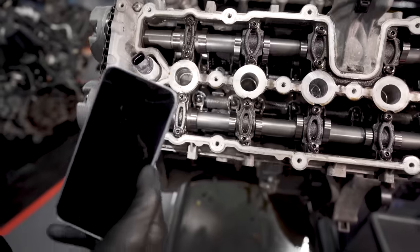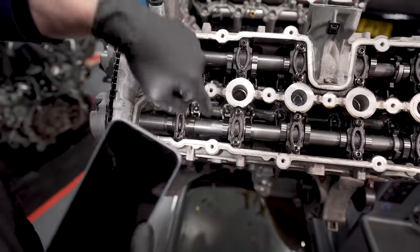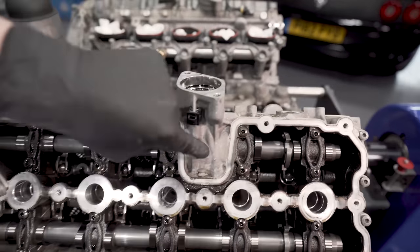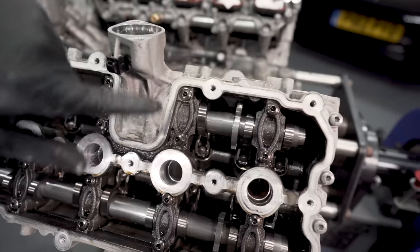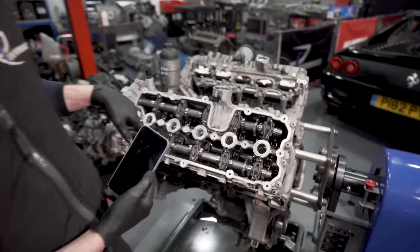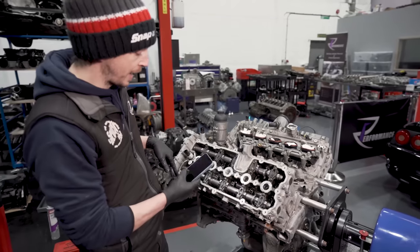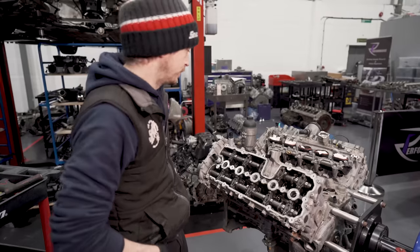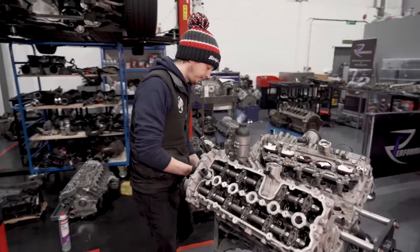So on a Gen 1 engine, when it was timed up at TDC 1, the cam would have a cutout and you could get the tool down there. And then here, which is where the other head bolt is, there'd be an 8mm Allen key port. You take it out and you could get a tool on. They've stopped the cutout on the cam to make the cam stronger, but that now means to take the heads off, I've got to take the cam bridges off. Which is great fun. Oh, the joy.